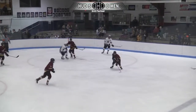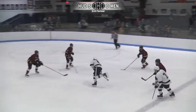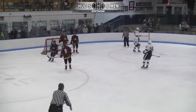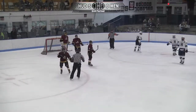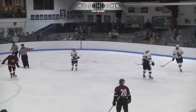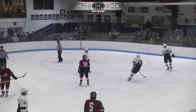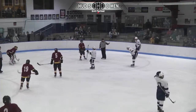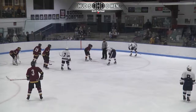That one squirted right out. Linneman calling for it. Can't handle the pass. This little chip. Blacknam. Look at the patience on this guy. Oh, I just love it. Nice glove save by Mr. Brown on the Menomonie squad. As number 5, Blacknam had just picked that one up out of the glove, worked its way on in through that slot area and ripped off a little snapshot.